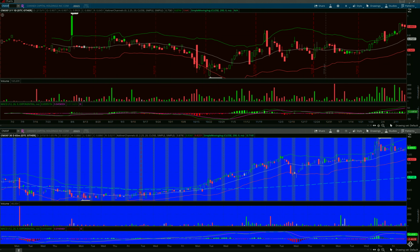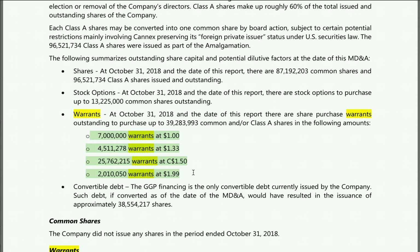So let's go back to the chart. Look at this breakout level. We're going to be breaking out above like 94 cents. We're coming right up into that dollar area, and that's where I was hoping to maybe see a move through $1 and $1.50 and $2. This is just loaded with warrants. It doesn't mean that it's not gonna move. It doesn't mean that it can't go up through that area and keep going higher. We don't know that these warrants will be exercised, but just the fact that they're there gives me enough reason to just go ahead and pass on this one as well.